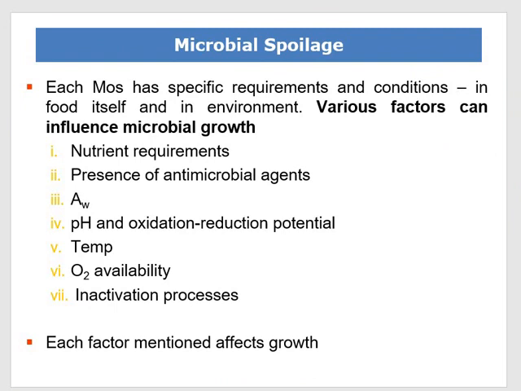And then the presence of antimicrobial agents: when they are there, they will hinder some microorganisms, but not certain types of microorganisms. Water activity, I think it's a concept that has been exhausted, that different microorganisms have different requirements for water activity. Talk about the xerophiles that can actually grow in very low water activity, but obviously there are others that require high water activity. The pH, we already mentioned, oxidation reduction potential. The temperatures, we have your mesophiles, your thermophiles, and your hyperthermophiles.